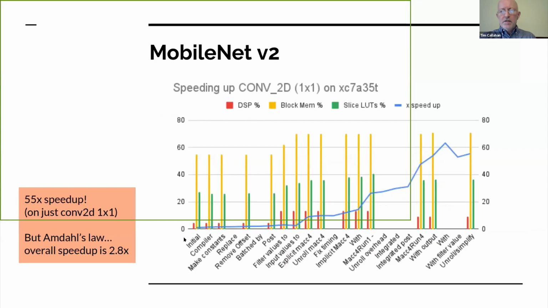And then going back to this graph, looking at the bars, these are the resource usages on this FPGA. Starting on the left side, that is our baseline for just the CPU. The CPU actually uses a good share of the block memories for its caches. And so we were a little worried, but we could see that even with this very large performance increase, we didn't really increase our resource utilization by a huge amount.